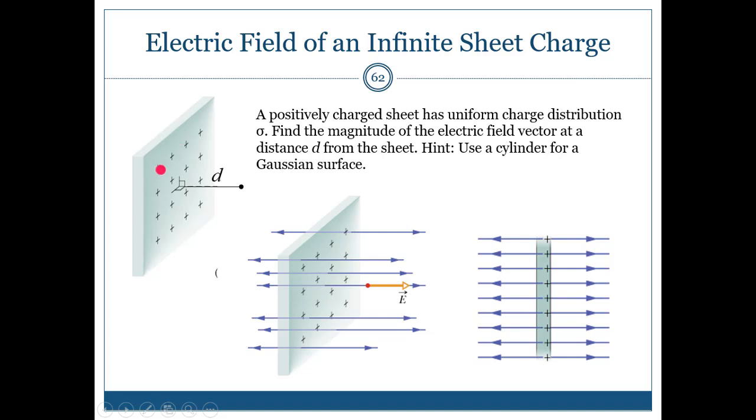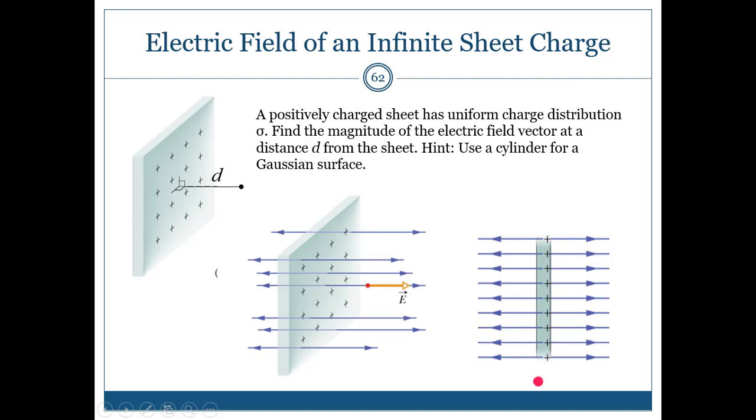Since everywhere on the sheet charge is like the center of the sheet, that's what kind of an electric field you have. You would have the components parallel to the plane of the sheet vanish, and then all you would have left is the electric field components that are perpendicular to the surface of the sheet. So your E field lines would be like this: perpendicular to the surface of the sheet and away from the surface if plus, towards the surface if negative. So this is what it looks like. Wonderful, beautiful. So all plus charges lined up, their electric field lines point away from the sheet, perpendicular to the surface of the sheet. That's the cross-sectional view.